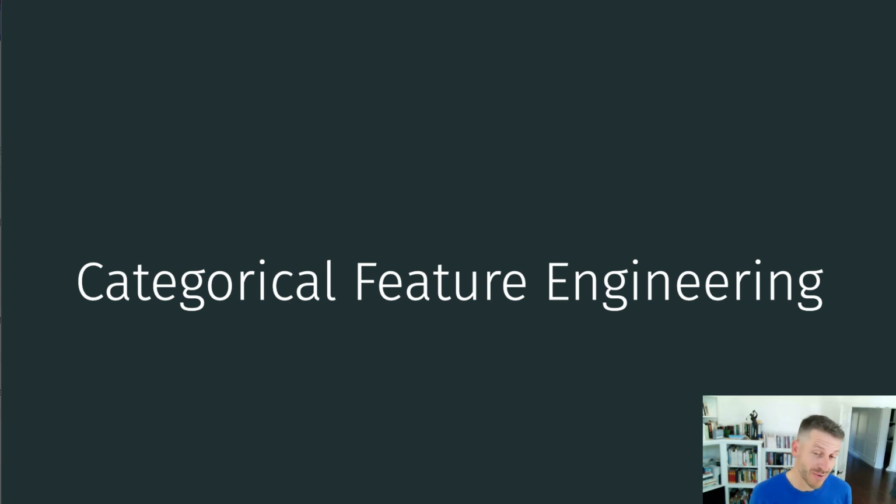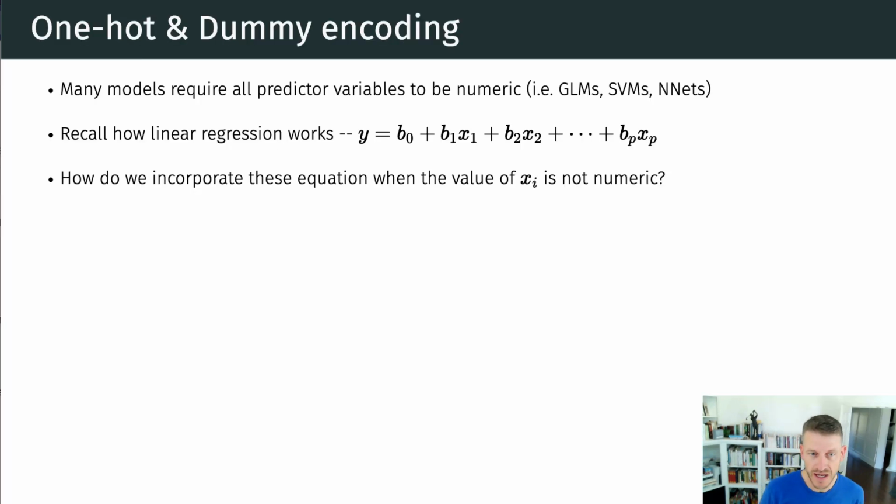Now, this is not always the case. There are certain models that will work naturally with categorical features. For example, any of the decision tree type of algorithms, such as regular decision trees, random forest, gradient boosted machines, they can often work with categorical features. But then there's a lot of algorithms that just can't do anything with categorical features. The way that they are constructed or the way that the math works underneath those algorithms requires them to be of some type of numeric value. So we need to make some modifications.